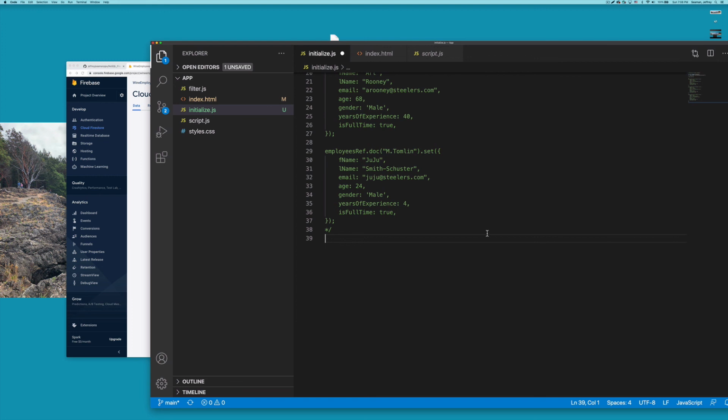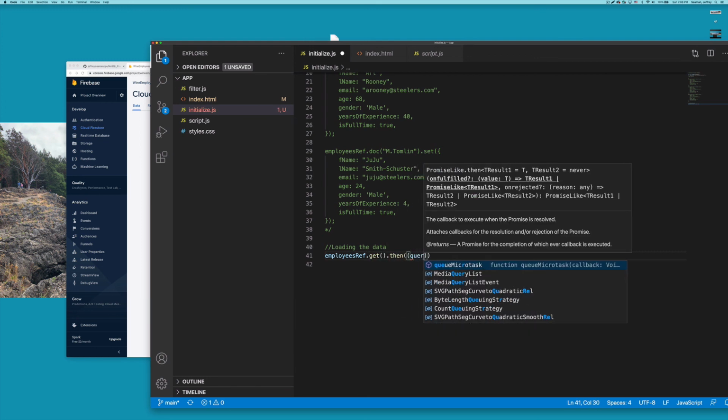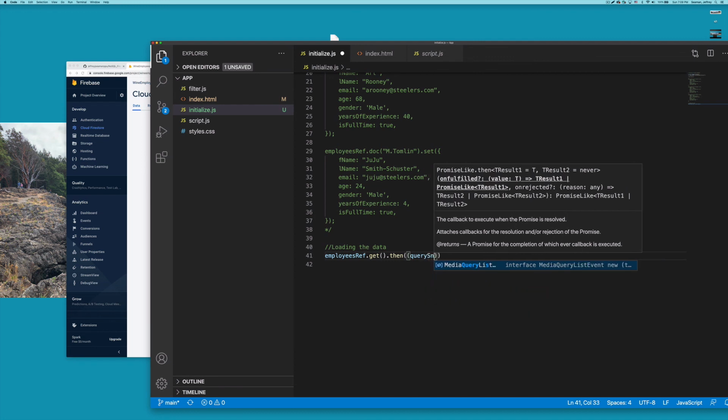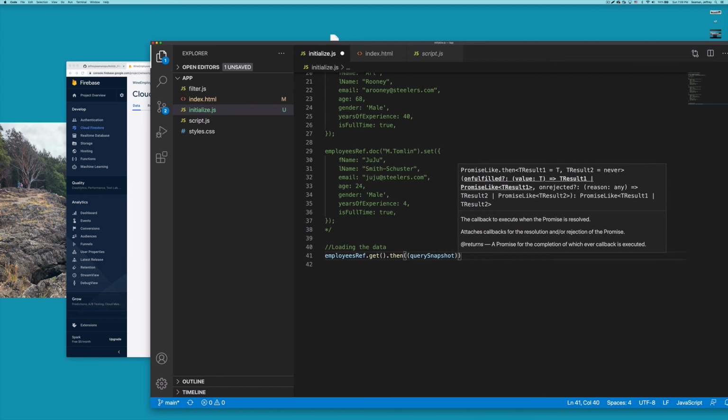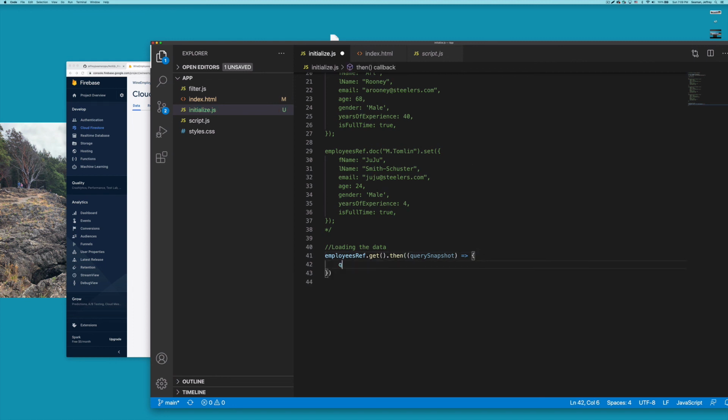So the next thing that we want to do here is load the data. So this will be loading the data. And so what we'll do here is employees reference dot get. Then we'll do a query snapshot. And then we'll do a callback, a postback right here. And we'll do query snapshot dot forEach.